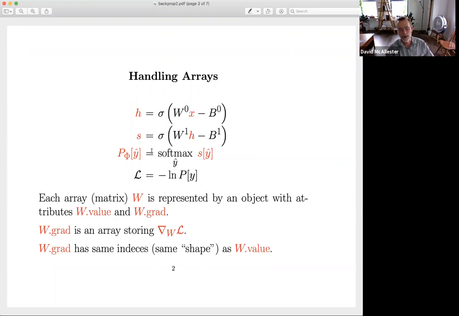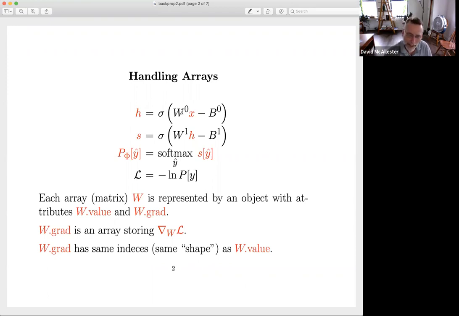So let's think about what that gradient is. If I take the gradient of the loss with respect to this matrix, say, what I'm really interested in is the partial derivative of the loss with respect to each particular number in this matrix. So that system of partial derivatives has the same number of numbers as the matrix. So in terms of tensors and arrays, what that means is that the gradient is also an array or a tensor with the same shape as the thing that it's a gradient of.